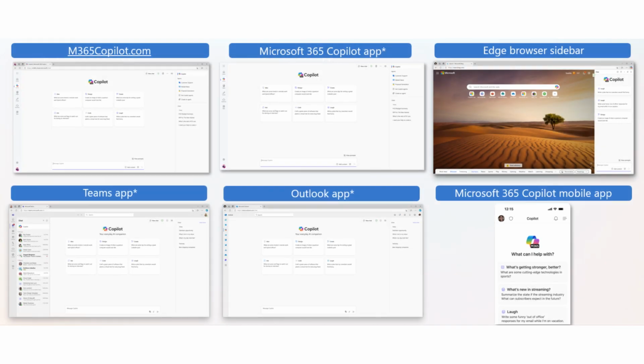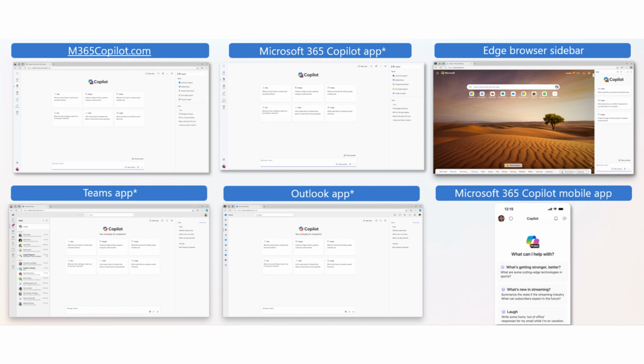To start talking with Copilot Chat, select the Copilot icon on the left-hand sidebar in Teams or Outlook, or open the Copilot app on the bottom bar of your computer, or select the Edge icon on the top right. You can also go to m365copilot.com and make sure to log in with your corporate account. The look and feel will always be the same.